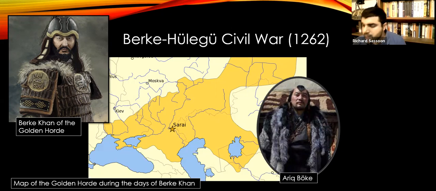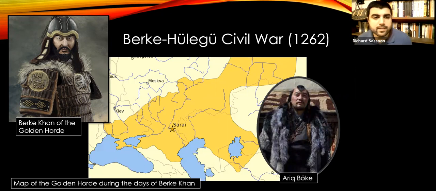At the same time, he was deeply angry with Hülegü Khan for several reasons, not just his support of Kublai over Arik Berke, but also for the fact that he had killed the Caliph of Islam. So to the extent that he was religious, he saw this as a vast negative. And he also desired a number of the territories that Hülegü Khan asserted control over, especially in the Caucasus region.